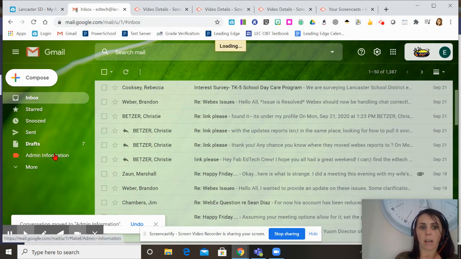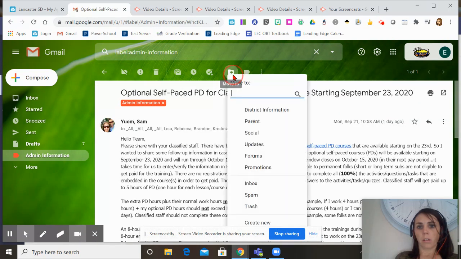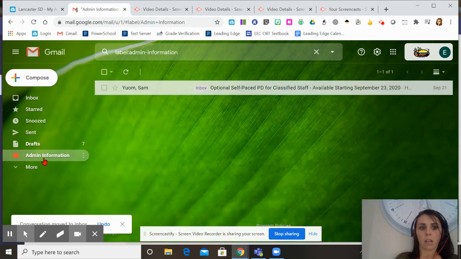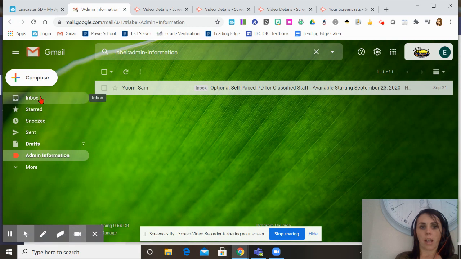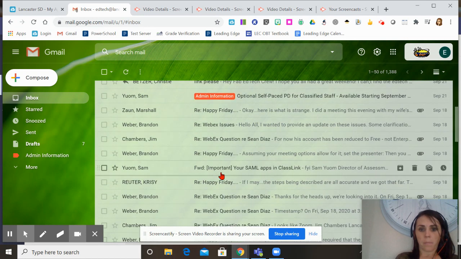Now if I click on admin information, I can see it in right here. Okay. You can also move this. I can move it back to my inbox so that now I should have it in admin information and I also have it in my inbox and it labels it in red admin information.